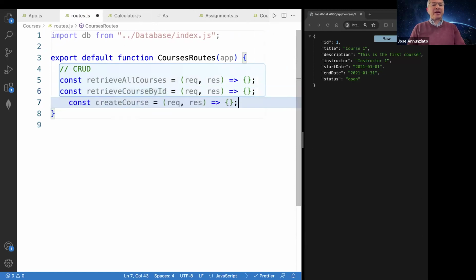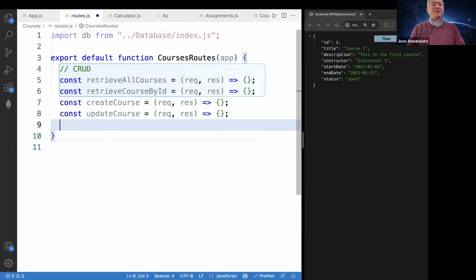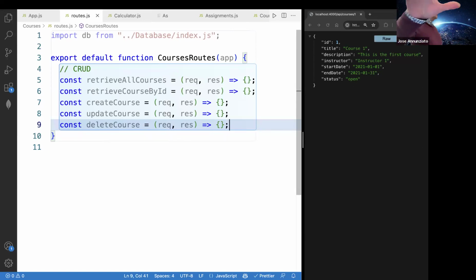You want to be able to create a particular course. Maybe you want to be able to update a course, or you maybe want to delete a course, right? So those are the most common types of operations. Then we can think of a few more, definitely plenty more, right? But in general, these are the most common things that you're going to be implementing over and over.